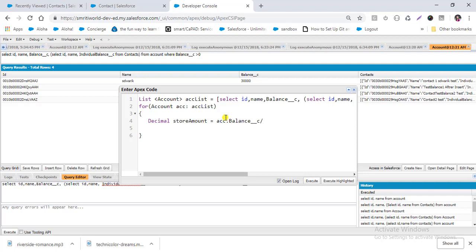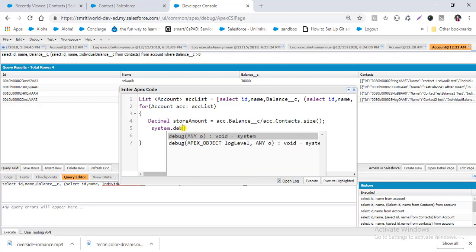If I want to divide by the number of contacts, I have to write ACC dot contacts dot size. So this will be giving me the contacts size. So what will happen is that the balance will be divided by 2 and it will be stored in the store amount.